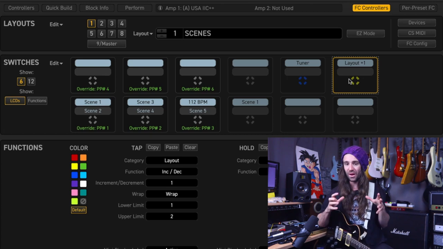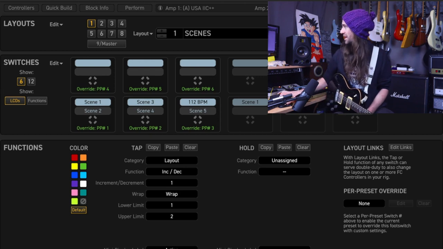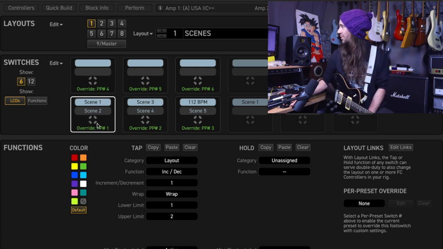So you could get your FM3, add on something like this, add an expression pedal, and you've got far more than 3 buttons would suggest. So that is the layout. What's happening here on layout 1, these are my scenes.